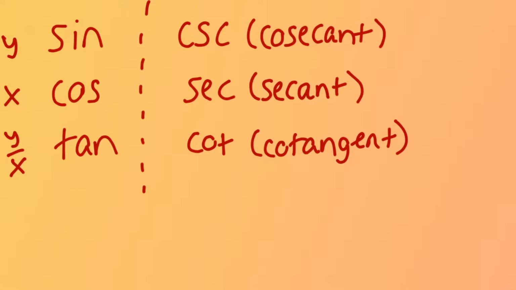In this video, we're going to be finding the reciprocal identities on the unit circle. Cosecant goes with sine, secant goes with cosine, and cotangent goes with tangent. Remember, y is sine, cosine is x, y over x is tangent of x. The reciprocal identities, you're just finding the thing that's next to it and then flipping it.